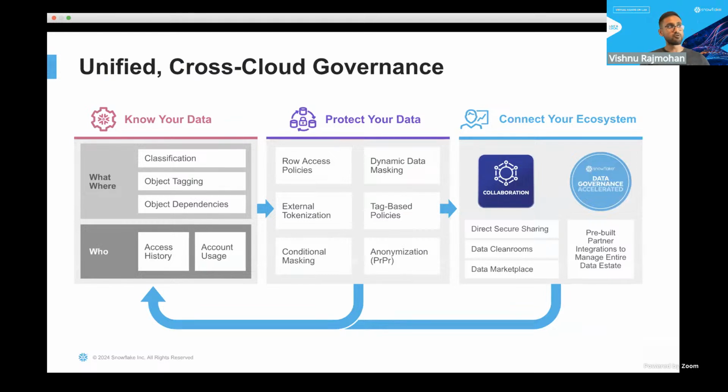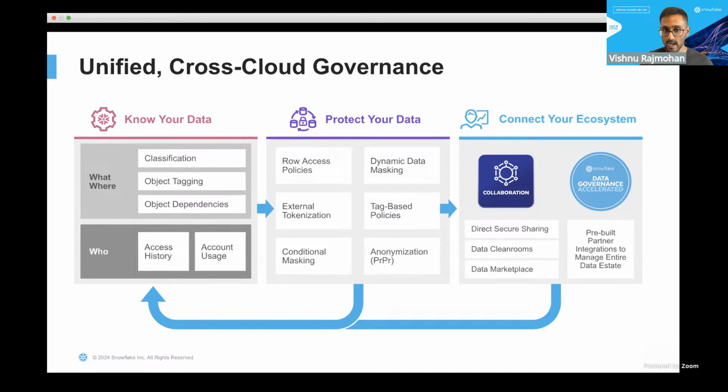We've briefly touched on the Snowflake architecture, but what really makes Snowflake powerful is the cloud services layer that we spoke about. The cloud services layer provides the best-in-class cross-cloud governance that you see on the screen here. Governance has always been top of mind for Snowflake ever since day one. It's one of our core notions that's been baked in from the bottom up into the platform. Every single feature that you use within Snowflake is backed by the same level of governance and the same level of security features, so you get a consistent governance experience across the platform.